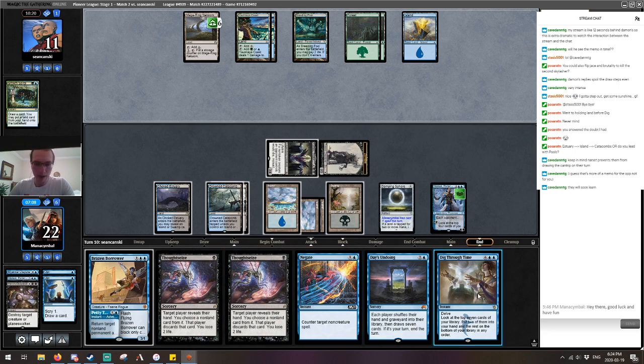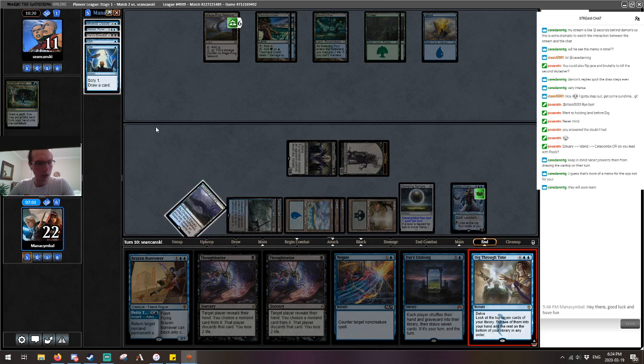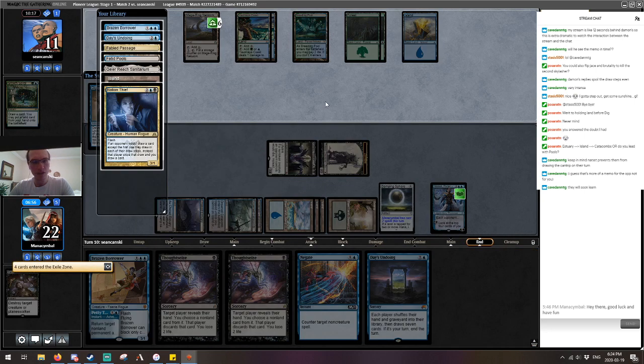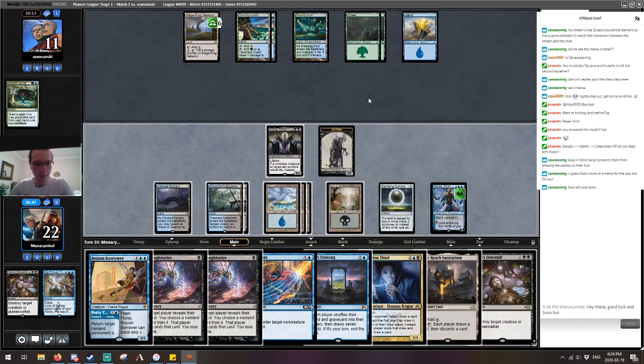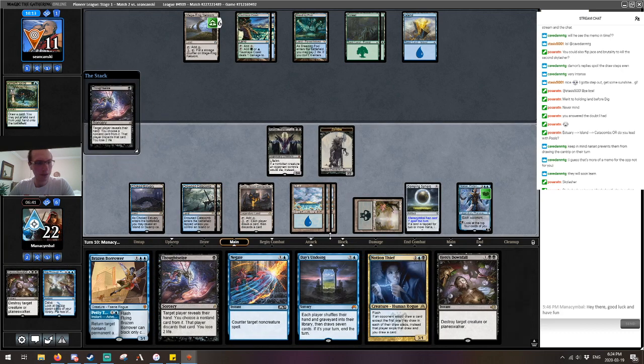Ooh. Alright, I guess we dig in. Don't Mystical Dispute me, folk. Alright, we'll grab Notion Thief here. Alright, cool. Set the upkeep stop. Let's go win. I mean, we're already savagely winning, but... Alright, I'm going to fire off this Thoughtseize first, see if we can put them on zero cards.